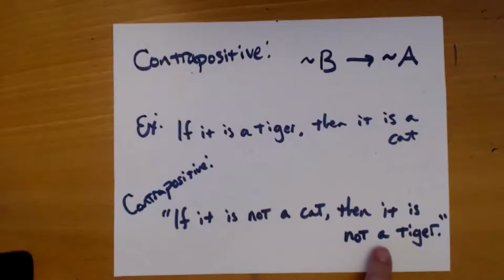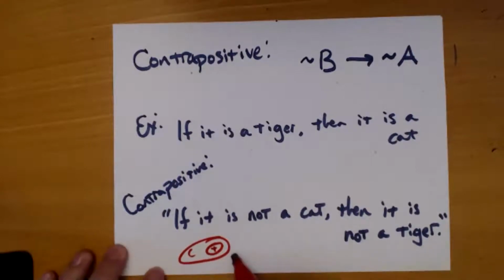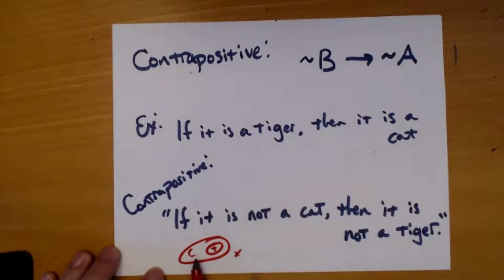Whoa. It's false? Think about that for a second. It's true. If I'm pointing to a dog, I can guarantee you it's not a tiger, right? If we think about that Venn diagram, if I've got cats and tigers, if I'm out here because you're not a cat, then you can't be inside the tiger group. The tiger group is inside the cat group. If you don't live in Manassas, then you don't live in Virginia. Yes, there we go.